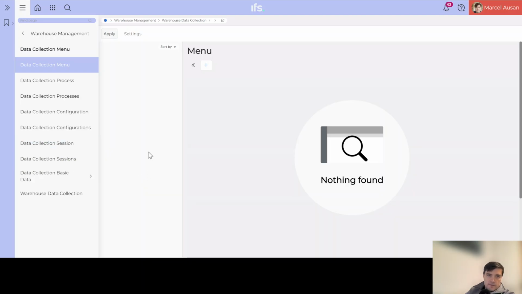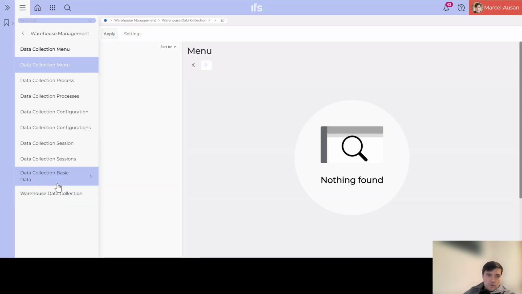And with the warehouse data collection, we can also emulate the functionality that the IFS Scanit application will have. We will configure a bunch of things, and before making things available for our users in the production environment, of course, we would also want to test and emulate how this system would behave. We have a screen here to do that.